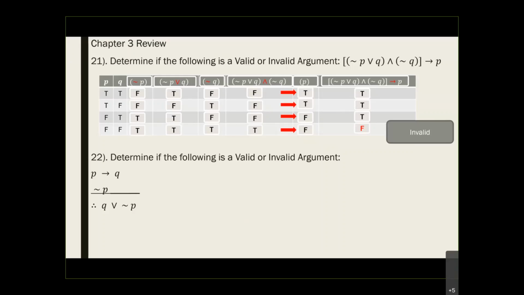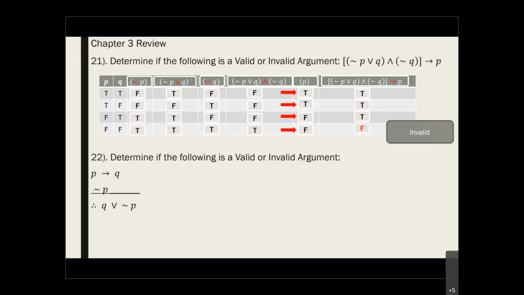So again, in order for you to answer if it's a tautology, a contradiction, equivalent, valid or invalid, you have to know how to construct the truth table. So, any question on which column or which row I have here, or why this is invalid?